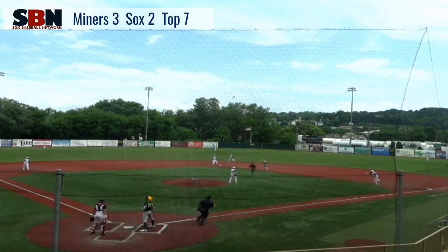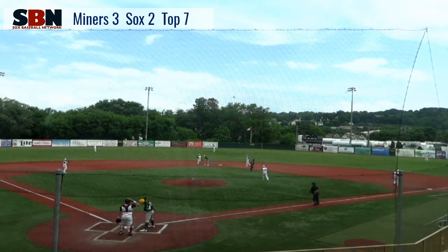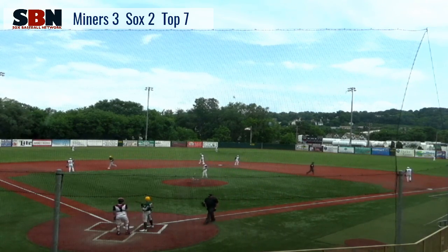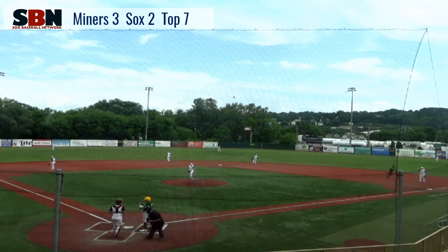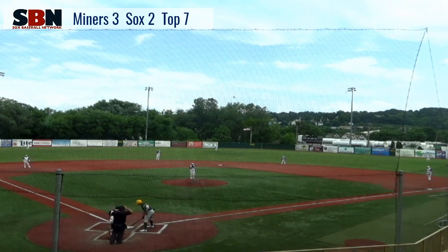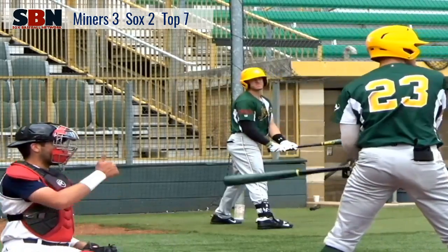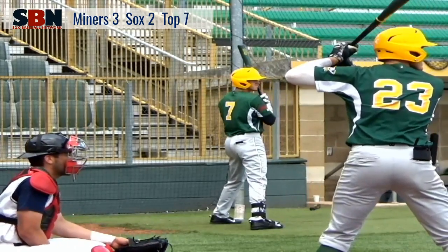Now they got a runner picked off. It's a throw down, and he is out. That was a closer play than I thought it should have been, but Meeker able to apply the tag. They pick off Shoal, 1-3-6. Ferguson's throw over to second base a little bit high, but that was a great tag by Meeker, as you mentioned, to apply the tag there. Well, he's done a really solid job defensively this season since rejoining the Blue Sox.